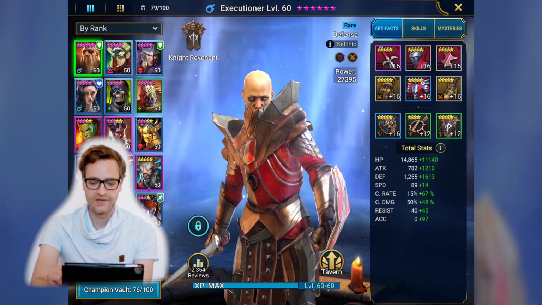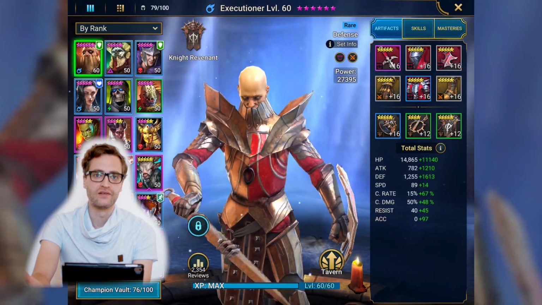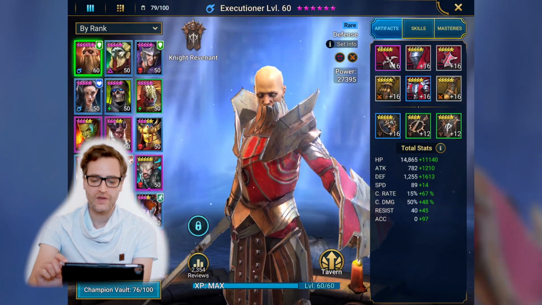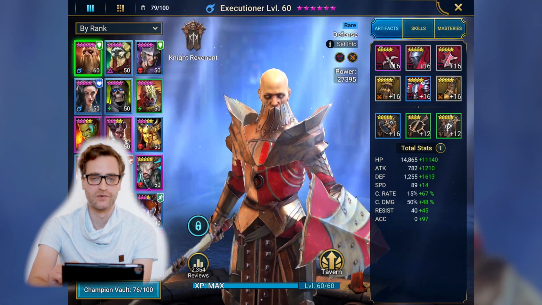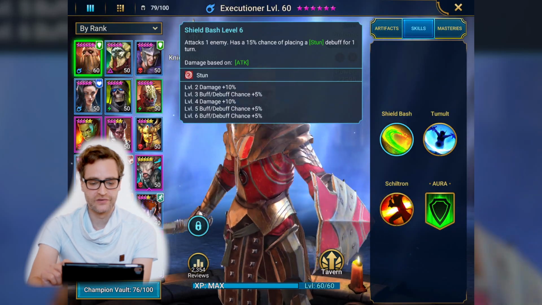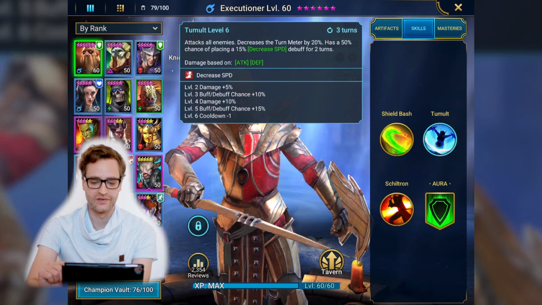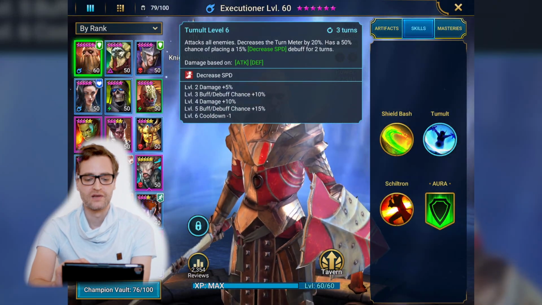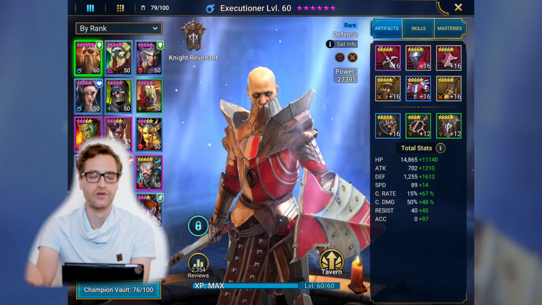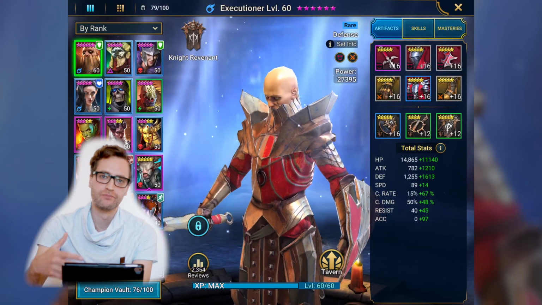How I geared him is I definitely put a vamp set on him, so lifesteal is essential so that he really survives. He needs good attack because his A1 skill is based on attack, but he also needs good defense, first of all to survive, and second because his Tumult is based on attack and defense. So at first I put on some defense gear and some attack gear, and of course I was always improving.